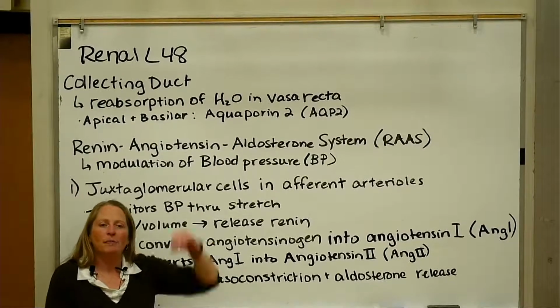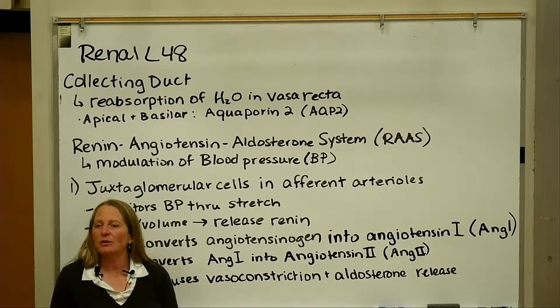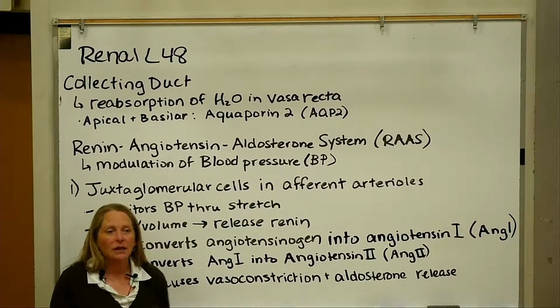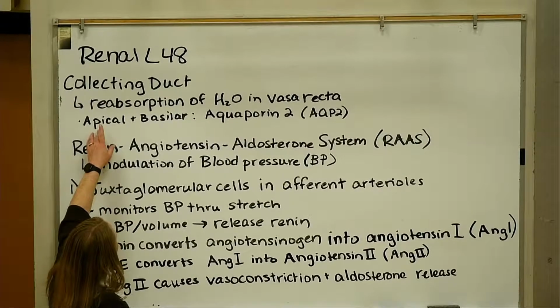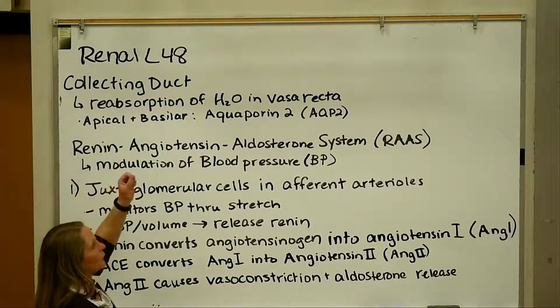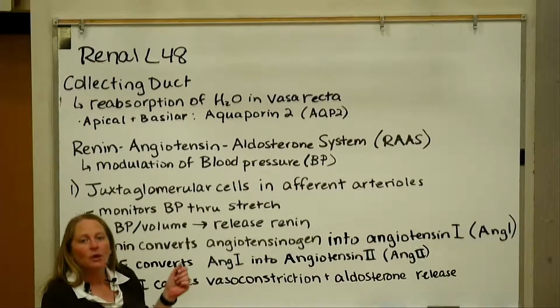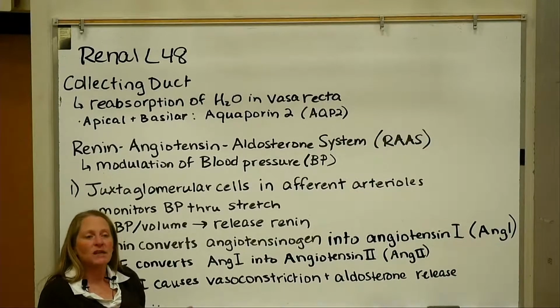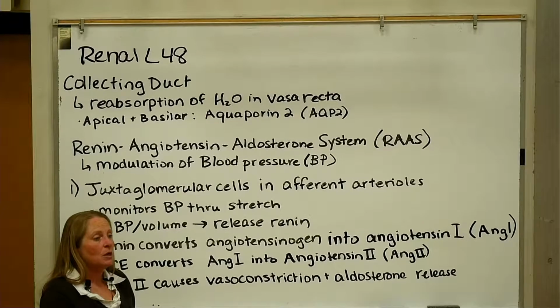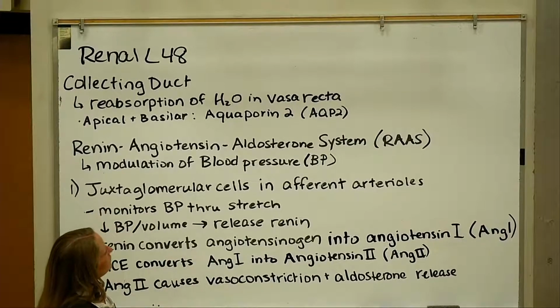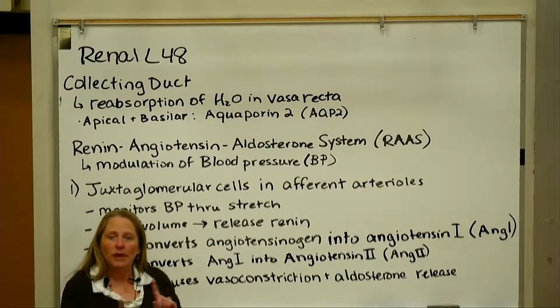And now we're going to be moving back down the medulla again, so deeper into that corticomedullary gradient. And so we're going to be picking up reabsorbing water into the vasa recta. We're going to do that through aquaporins again, just like we did in the descending limb. But these are going to be aquaporin 2 instead of 1, so make sure you have those differences down.